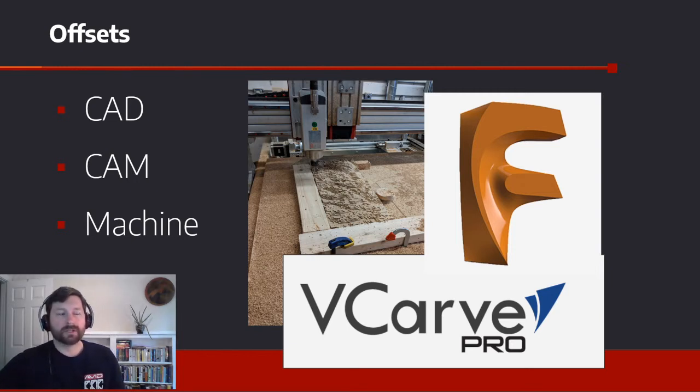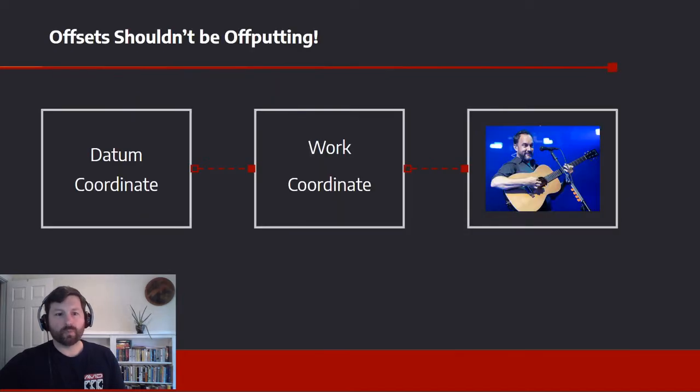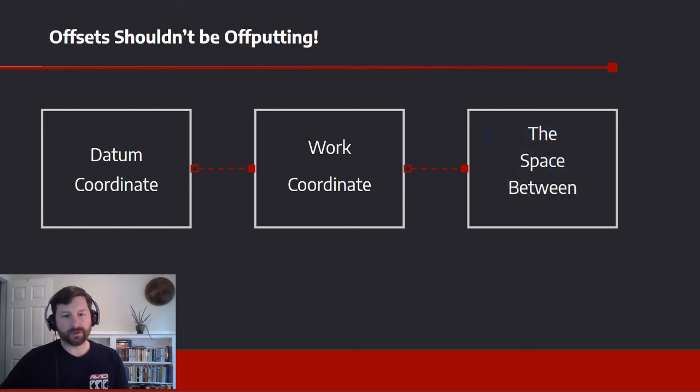And so let's talk about where we're going to start here. I guess an offset is a datum coordinate and a work coordinate, and the space between those two, and that is what an offset is. And we can set offsets up so everything is at our machine coordinate 0, 0, and we don't have any offsets. That is our machine 0, 0, it is our work 0, 0, and we can start with everything in that lower left-hand corner and move up from there, or in the very center of our machine and move out.